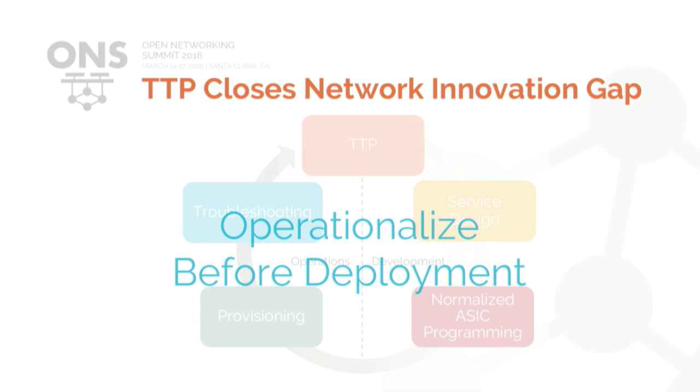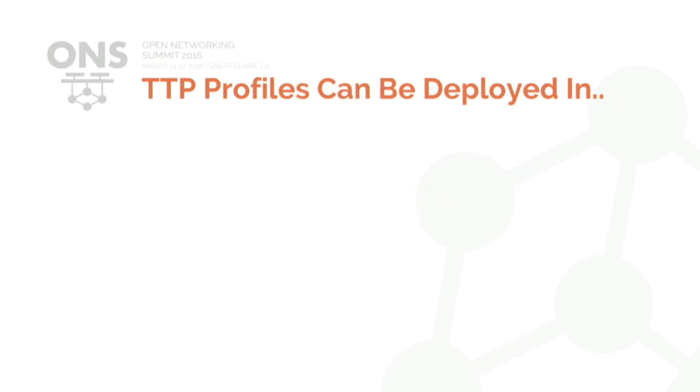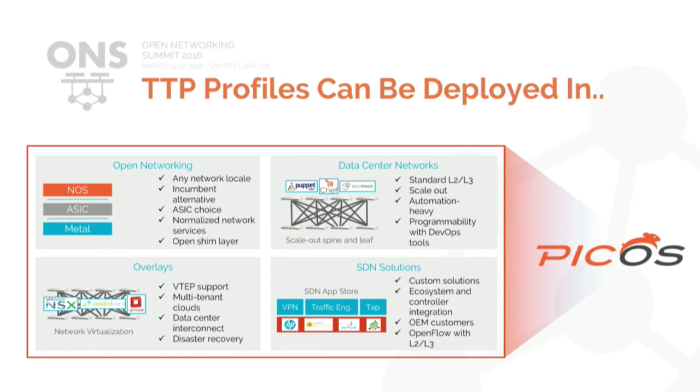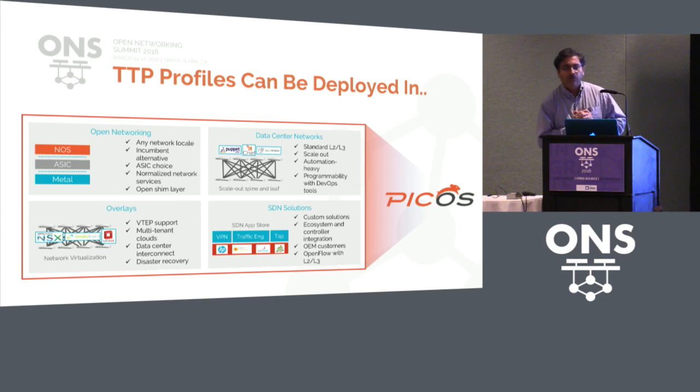So now that we have something called this TTP, how can we use it, or where can we actually use it? What is the most effective way of using these TTPs? There are at least 4 different areas that we work with for our customers in order to enable them to create a single application, a single SDN application that would help them work across any ASIC architectures.